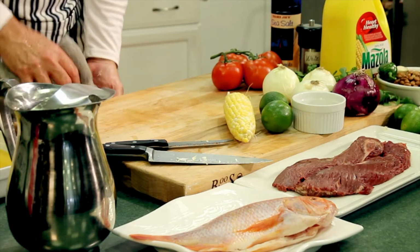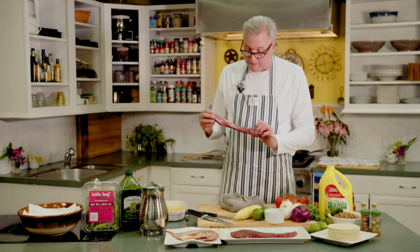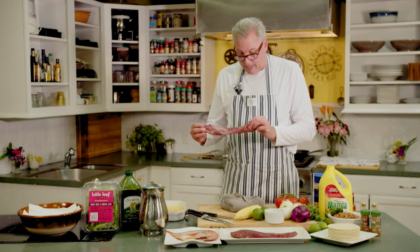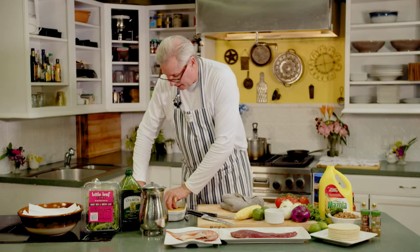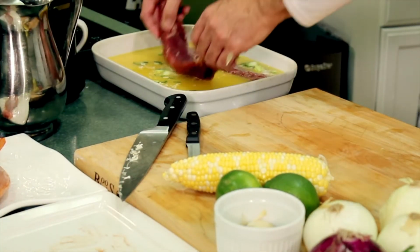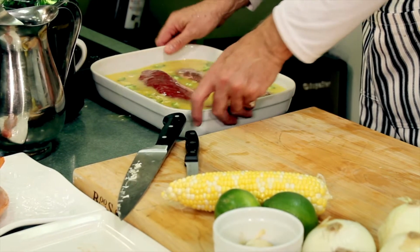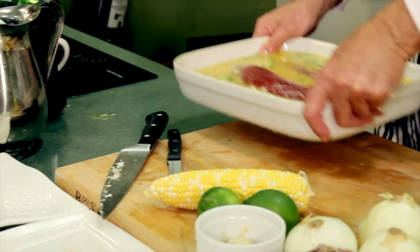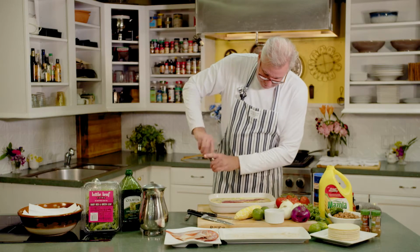Clean as you go. I like the hanger steak. It's an inexpensive cut of meat, and after it has been marinated, it really softens up nicely. It's nice and flavorful. Put the second piece in there. Let's move it up here. Of course, we're going to put a little pepper in there.